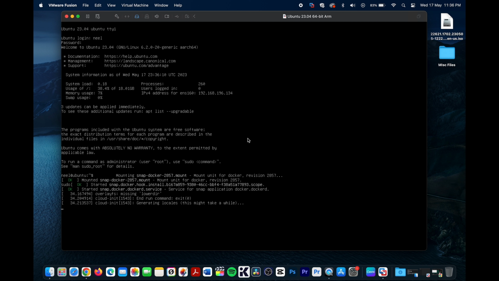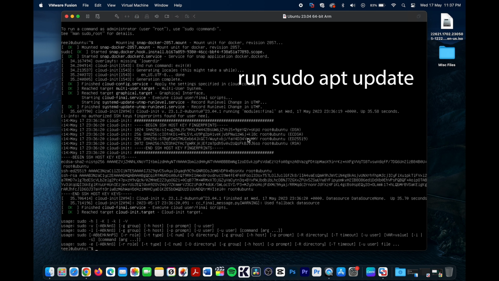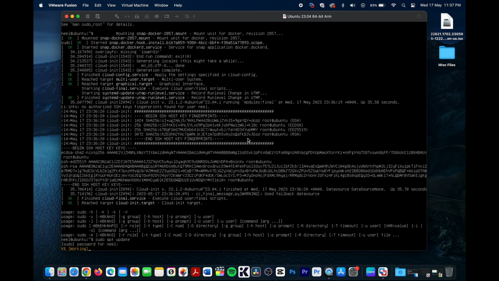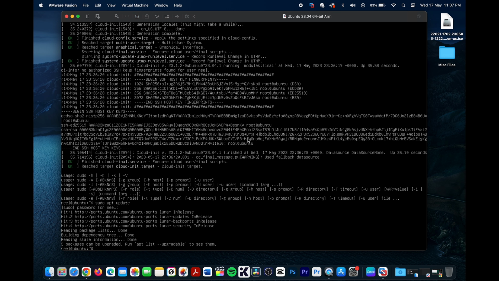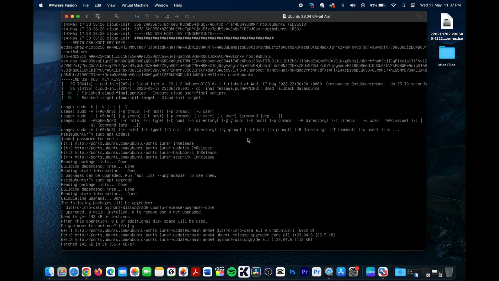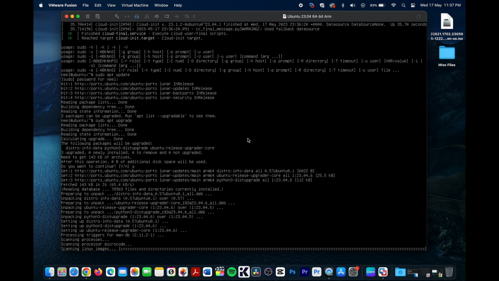So once it loads up, I will go ahead and update the packages by using these commands: sudo apt update. We can update and upgrade the packages using a single command, but I'll go ahead with one command each time. I'll check for an update, and then I'll put one more command, apt upgrade, and go ahead and upgrade the system if any update is available. Select Y for yes, and it will upgrade the system and download some of the stuff.